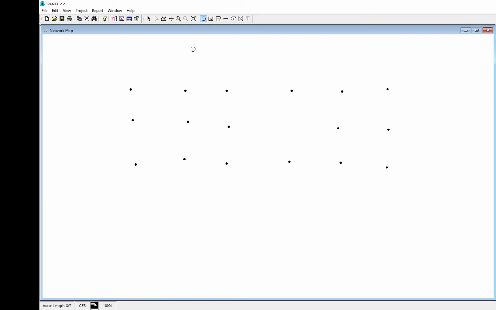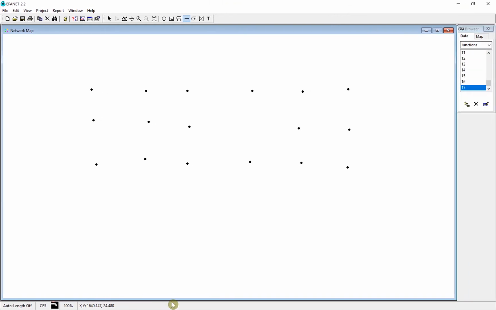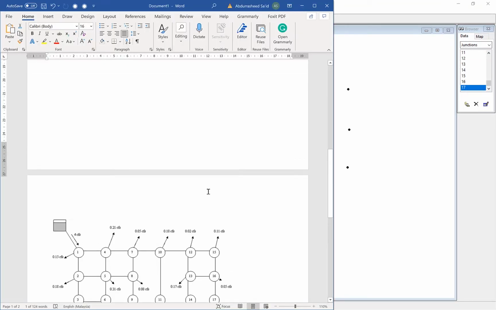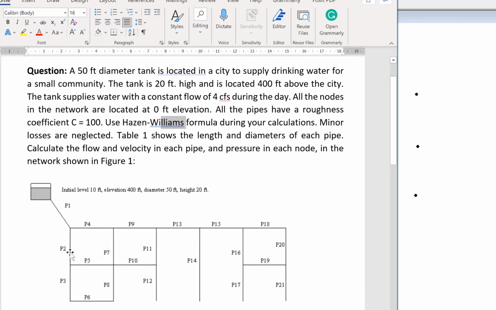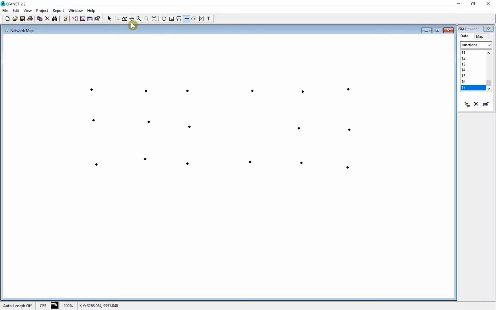So all you need to do is to come to the pipe over here, click on it, and then we can start drawing the pipe links. So we start according to the pipe that we have in the description. So we have the arrangement: pipe 1, pipe 2, pipe 3, pipe 4, pipe 5, pipe 6. Okay, so we'll draw it according to this. But before we draw the pipes, next we decide to put in the tank, which we have at the top here. We click on it and we have it at the top left here. So this is our tank. So the next thing is to start drawing the pipes.